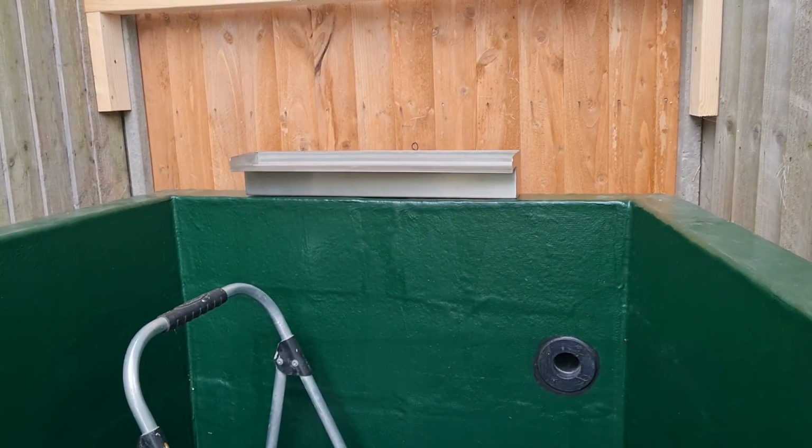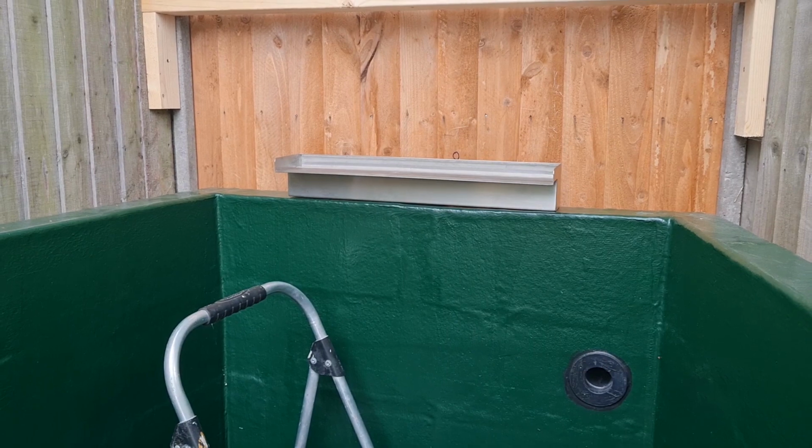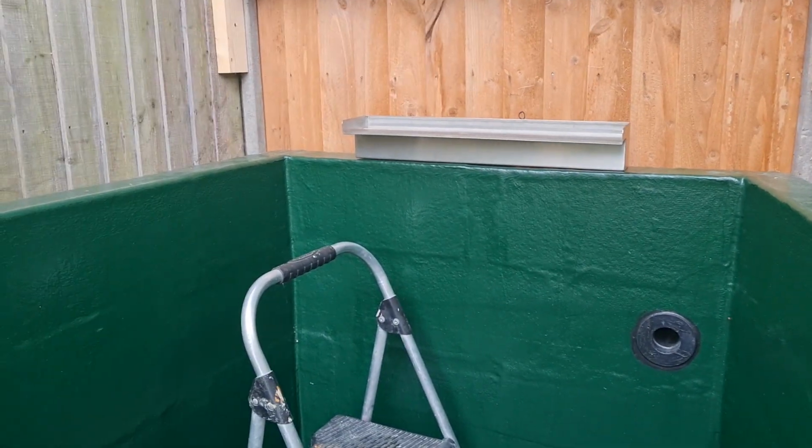So what I'll do is, I'll connect this up. Obviously, there's going to be no water in here for a while. So I'm going to get this connected up, have a bit of a play as well, make sure I've got everything fitting right so it looks all nice and tidy. And yeah, get back to you later.